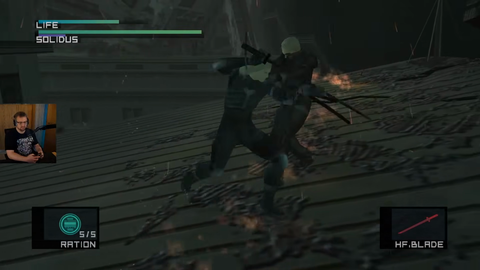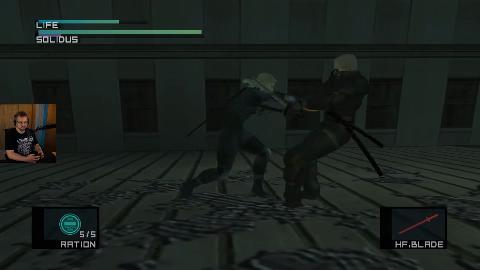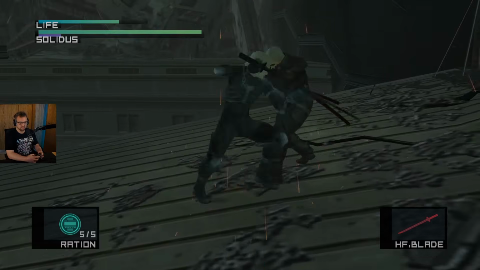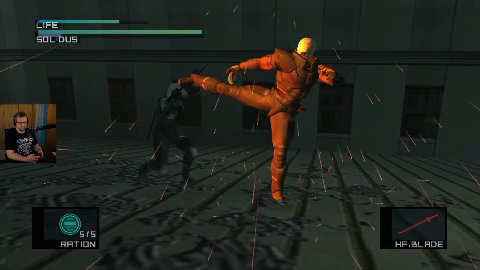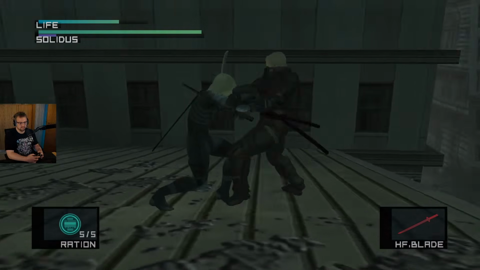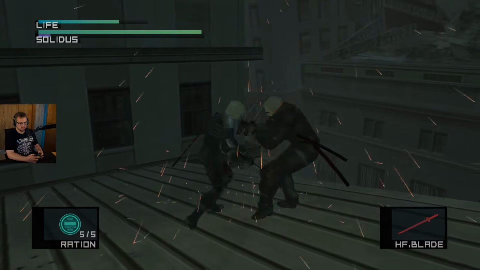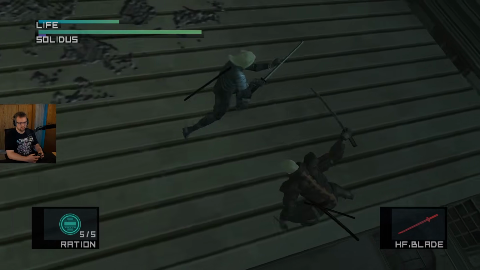With the debug menu, I don't think we can. It would make it so much easier to tell where his blind spot is. There you go, almost done.